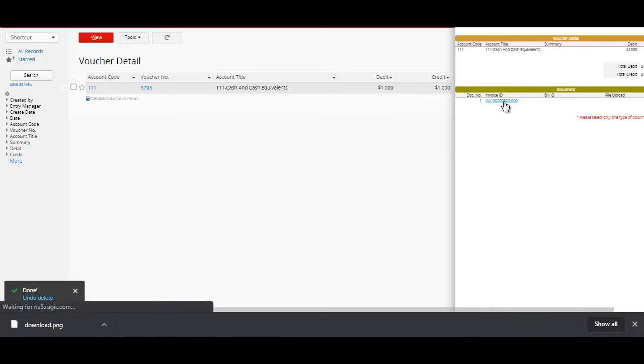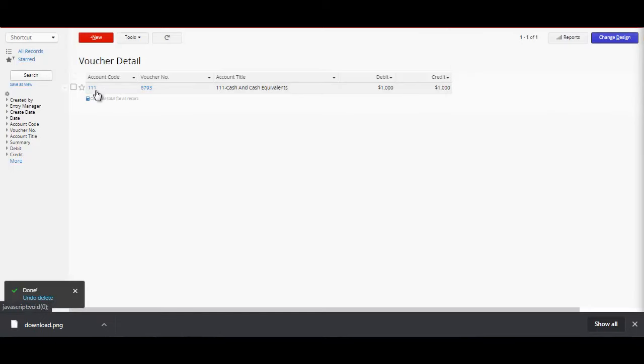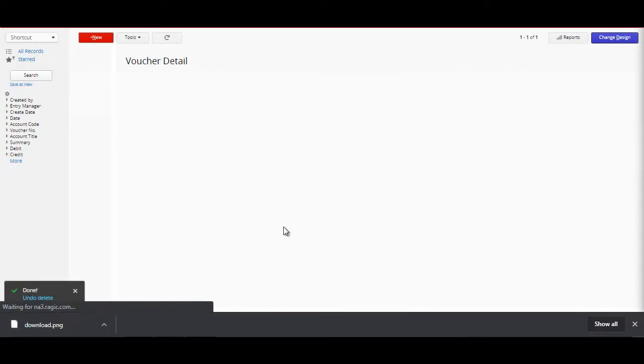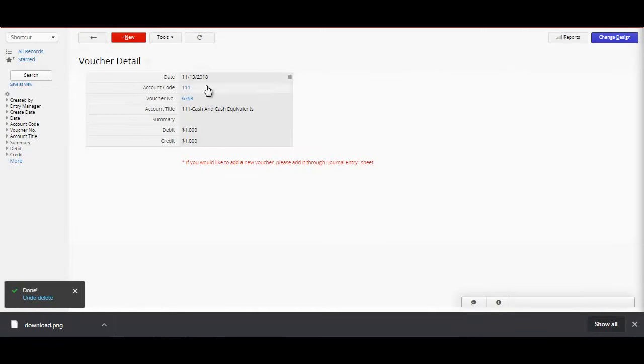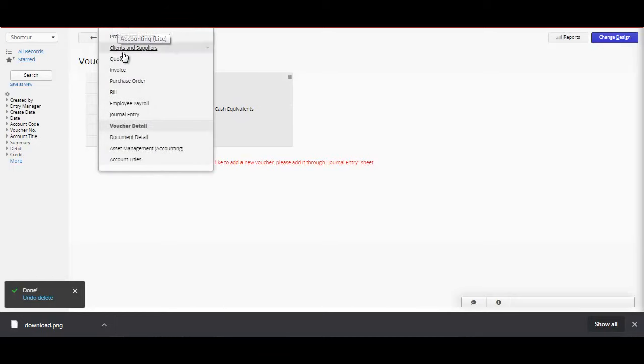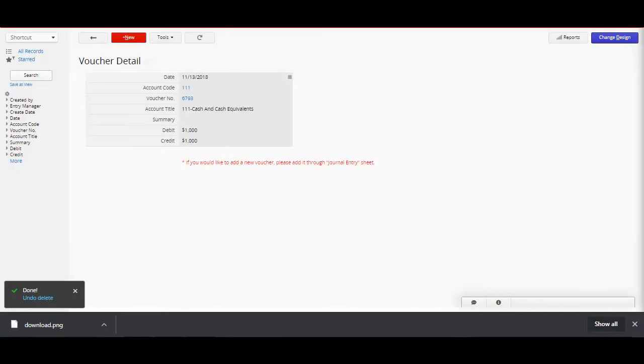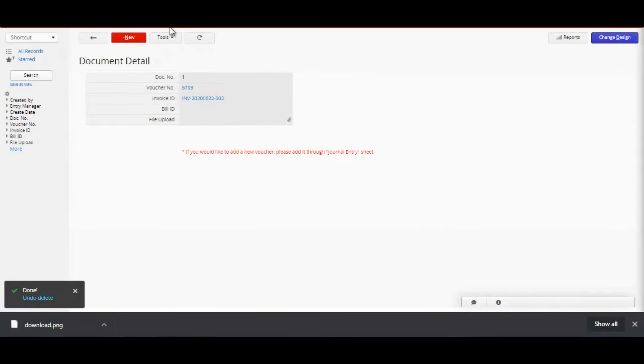It's trying to reflect to us to check if it is the correct invoice that we made on our previous. So click here. Okay, so seems okay. After the voucher detail, we go now to the document detail.